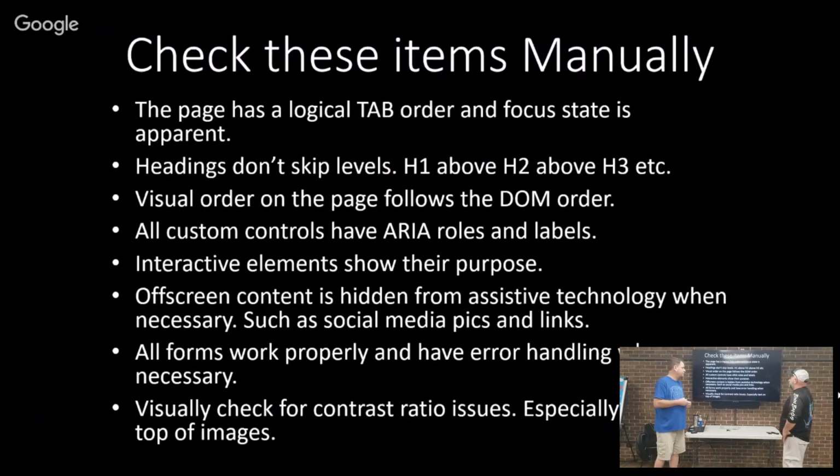All custom controls should have ARIA roles and labels. This is huge. I get asked about this every single time we give a talk. These are, I think, Accessible Rich Internet Applications attributes. There are a lot of potholes for accessibility when it comes to buttons and input values, and screen readers have a hard time with these. So anything interactive that you have a hard time with, you can add this ARIA attribute to it, which is basically a strip of code that you put in. It tells the screen reader, this is something, and then it reads the text that you put in. Someone had a good analogy: it just lets you put alt text in there. It tells the screen reader this is a functional item and this is what it is.